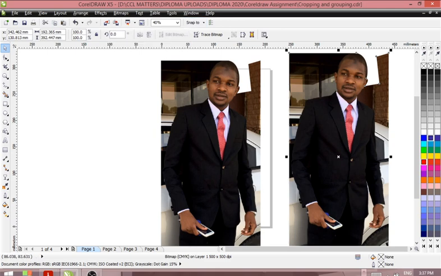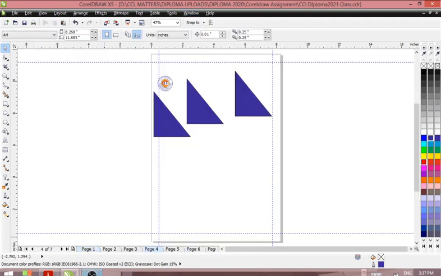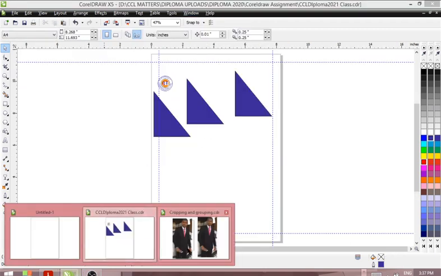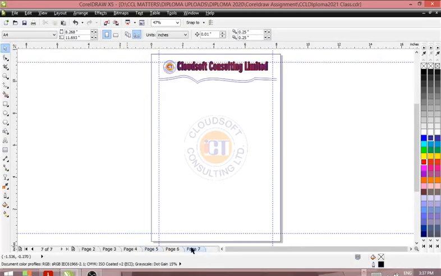Okay, so you see I opened 2 pages, right? Where is the other one? You have to come to window and then you click on it. Unlike MS Word, where when you open, you see it at the other side here, but you can also click on this and switch. So this is what we have done as a letterhead, for example.